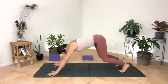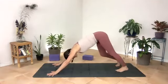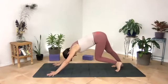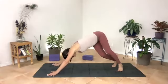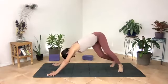Let's bend our knees, push back, down dog. Pedaling the feet, go at your own pace here. You can go real slow, taking your time, or maybe you'd like to go a little faster. You can bend your legs and pivot on the balls of the feet, going side to side.